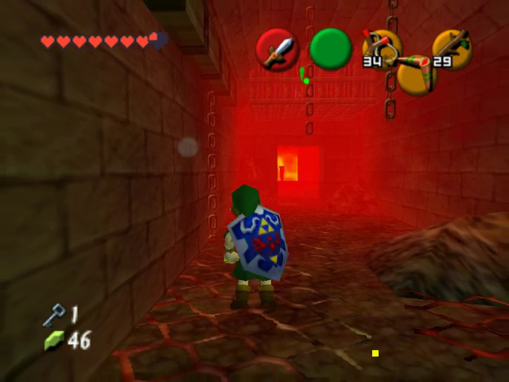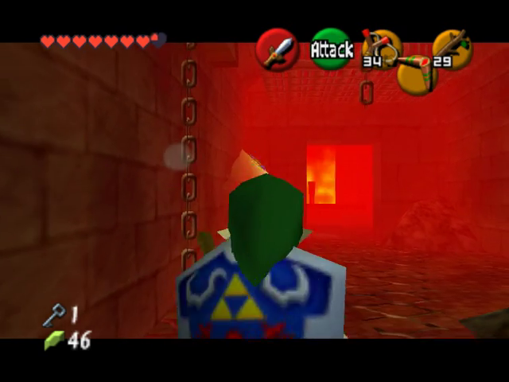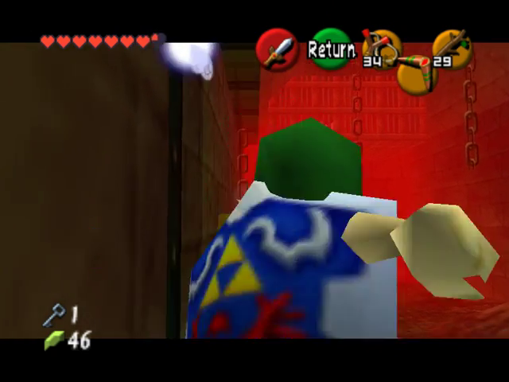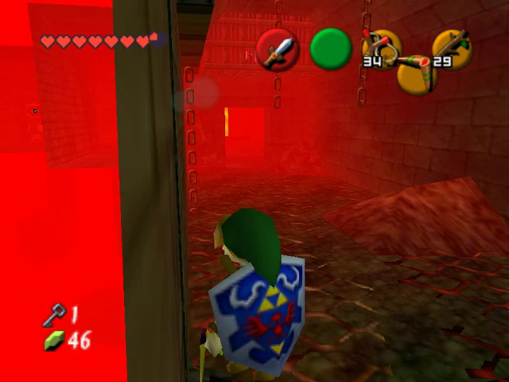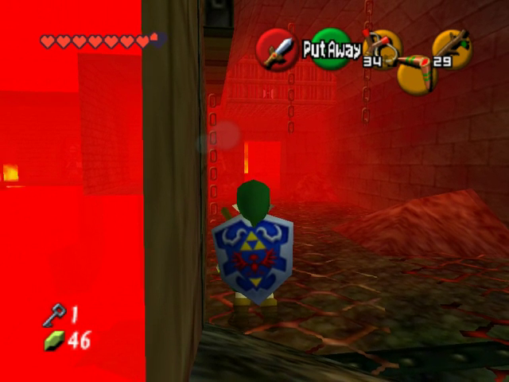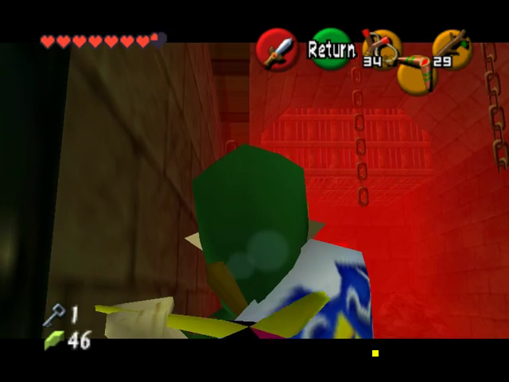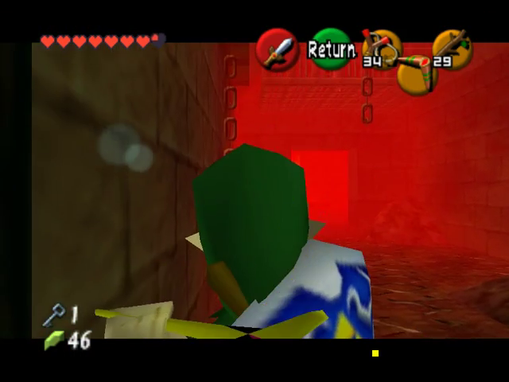Okay. Can we crackshot this switch? Is there any way to do that? Not from here, we're not gonna do it. If we stand at just the right distance and have just the right aim, I think it might be possible. Also, we can sort of clip the camera through the wall to see fire and a Beamos and other nonsense. I don't know how long I'm gonna try this, but it really does look like it's possible.